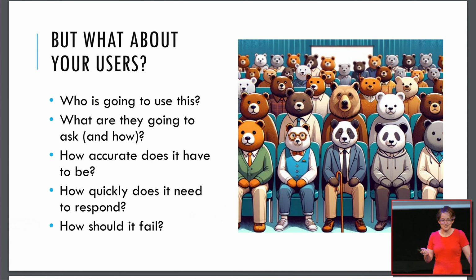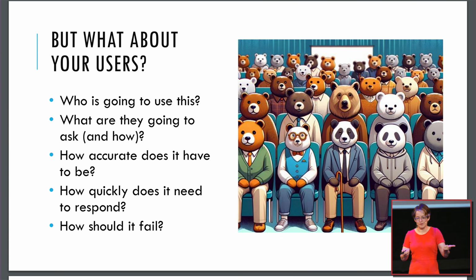But let's get back to, hey, can you build a chatbot with our documents? So somebody says this to you, you're going to build some pipelines, you're going to push some data through them. But wait. Maybe don't start with that. Maybe start with, who are your users for this going to be? Who's going to use this? What are they going to want to ask? How are they going to ask it? How good does this need to be before you can actually release it to humans? How quickly does it need to respond? And how should it fail? For instance, if it's unsure about something, where do you want to draw that line on refusing to answer versus answering, but maybe not correctly?